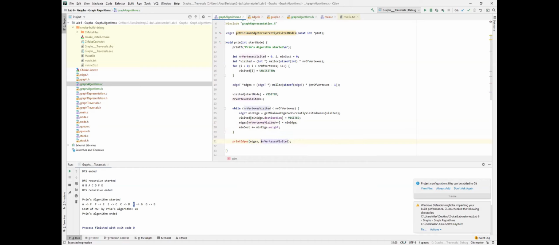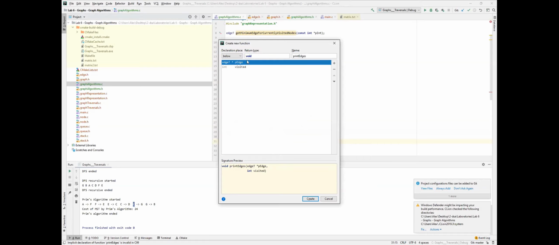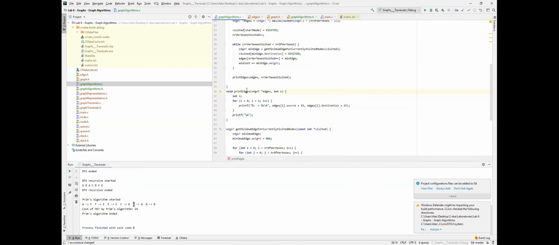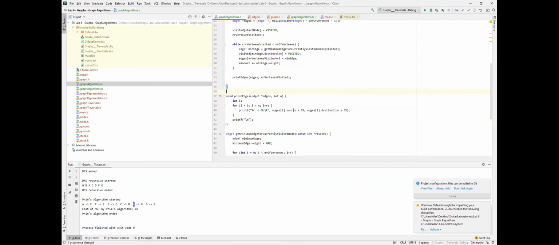At the end, I'll write a function which prints all these edges, print edges, and number vertices visited. Let's create this new function. Allow me to just copy this code to save some time, because it's just printing stuff.